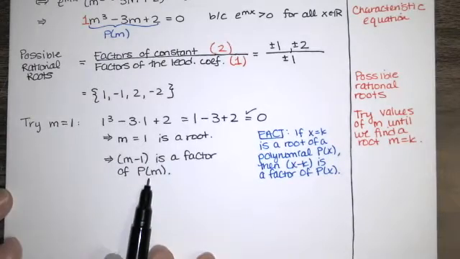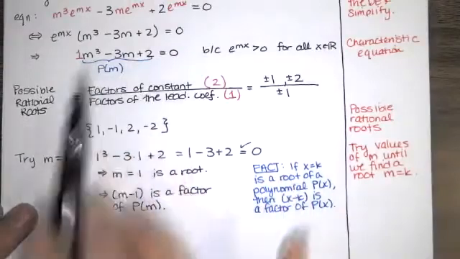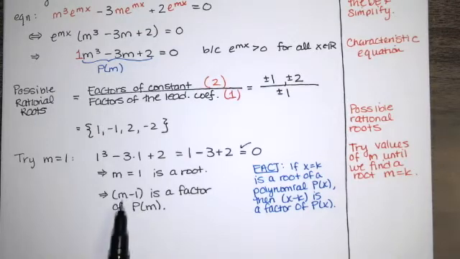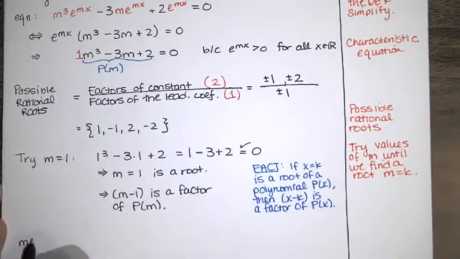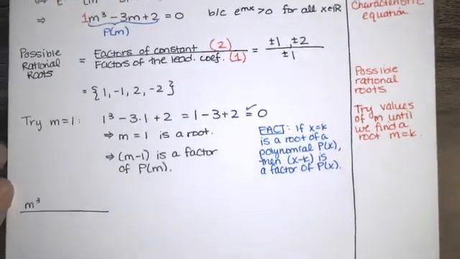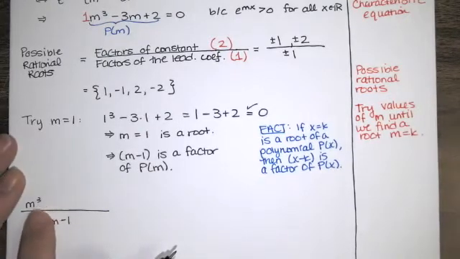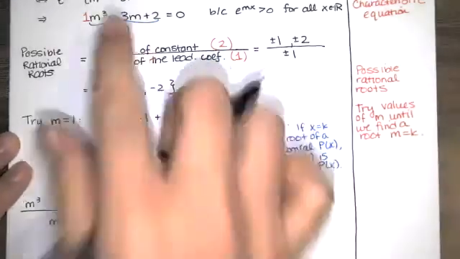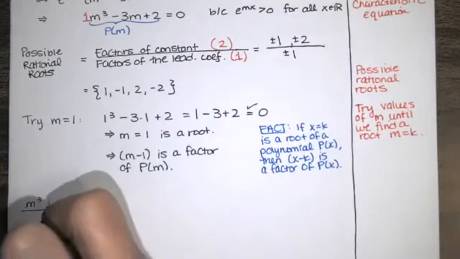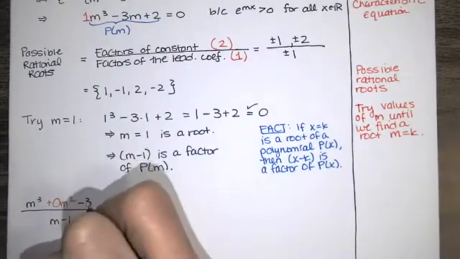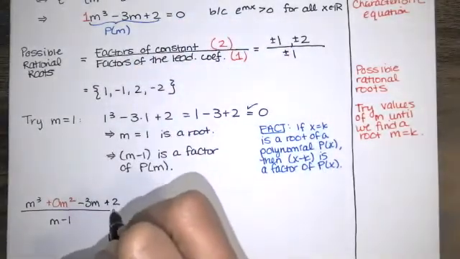Now, in order to find out how p of m factors in general, I want to factor this cubic polynomial. I'd like to divide out that linear factor, m minus 1, and I'll do so using long division. So we'll put p of m in the numerator here, and the factor that we're dividing out in the denominator. Now you want to include all of the powers of m, starting with the highest power of m, and you want them in descending order. So we've got that m cubed here. Then I want an m squared term. I actually don't have an m squared term, so I'll add in a 0m squared. Then I want an m term, which is that negative 3m. And then I want the constant term there.